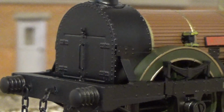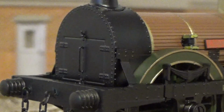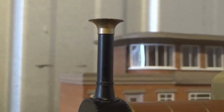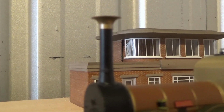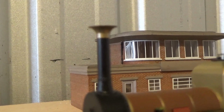You've also got some rivet detail on the smoke box. So they haven't left out any details on this loco. You have to appreciate the attention to detail that Rapido has put into it. Moving to the chimney, which again is correct as per the prototype. And you've got the chimney cap as well, which is actually made of metal on this model, which is fantastic, and it's been very nicely painted. And I think what's meant to be a copper colour.